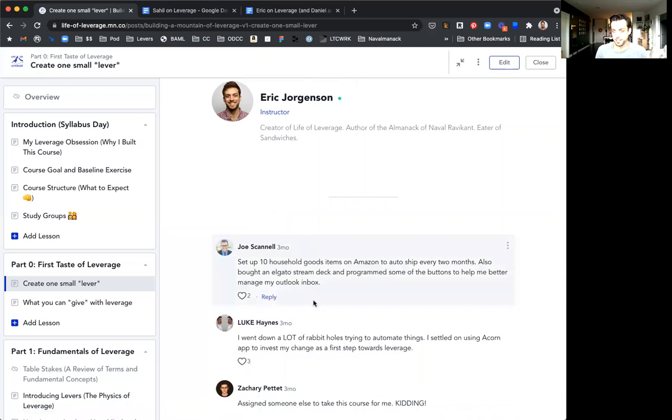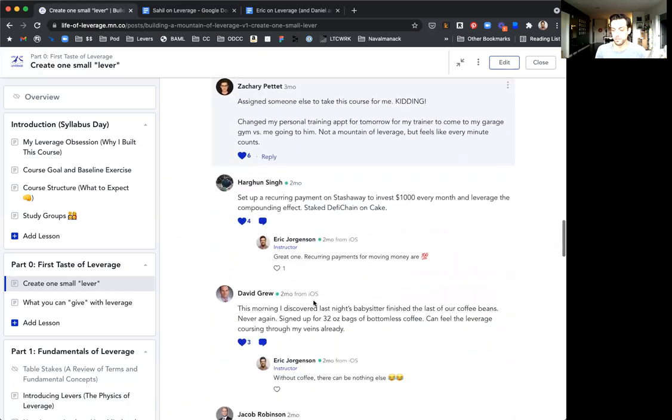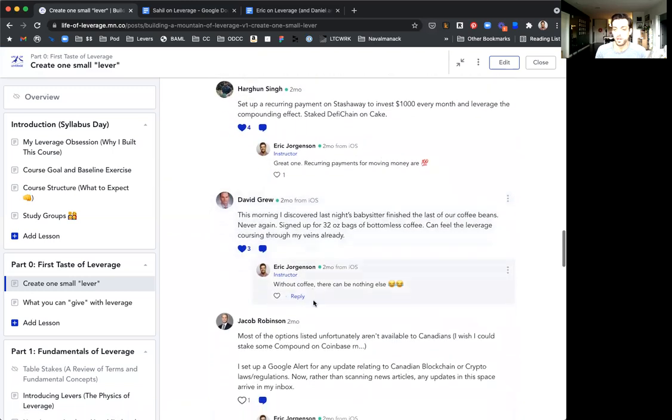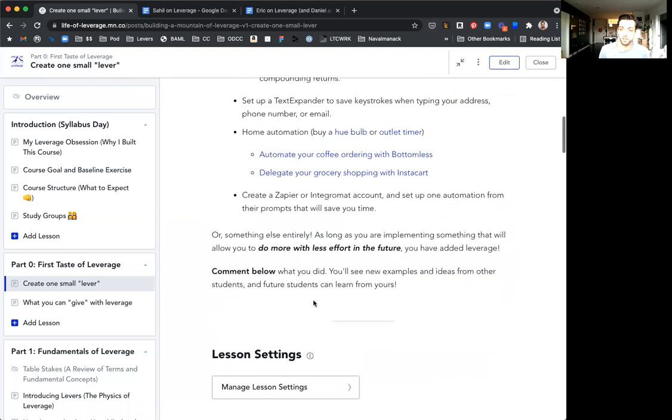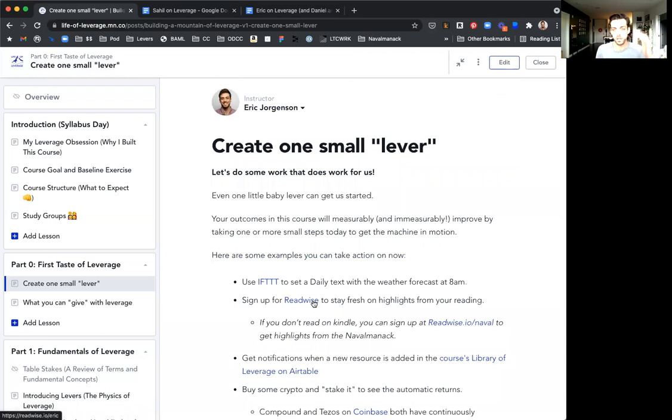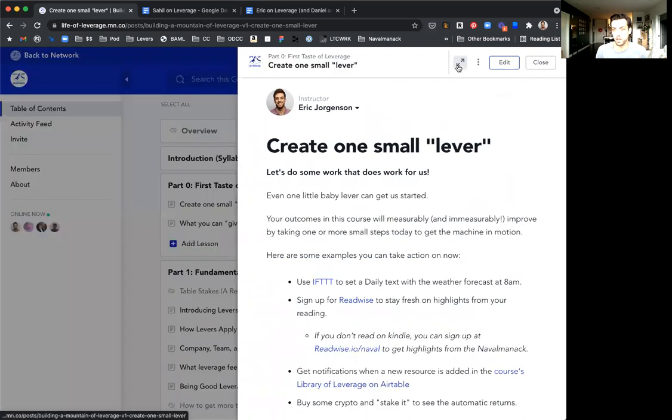Because I'm still learning this and have so much more to learn, and I learn from every new student every day. So we have this, and we also have a library of leverage that we are building, collecting in this Airtable database. It's going to start small and keep getting bigger. I have a ton of tactical things in there, and study groups as well.